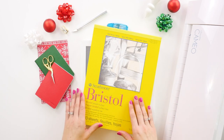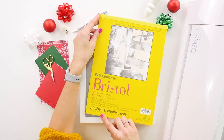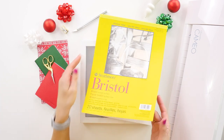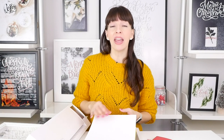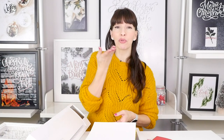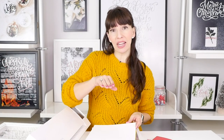A few notes about printing: whether you're cutting with an exacto knife or using your Silhouette Cameo, use that nice Bristol cardstock. You'll notice it's not eight and a half by eleven, so first trim your page to eight and a half by eleven. You want to manually feed this into your printer, especially if you're using a laser jet, so it doesn't have to roll through so many levels — it tends to get stuck because it's so thick. A front-feed or inkjet printer that goes straight in and straight out is a great option.